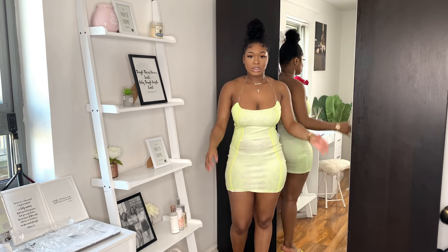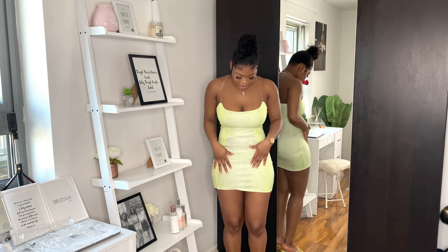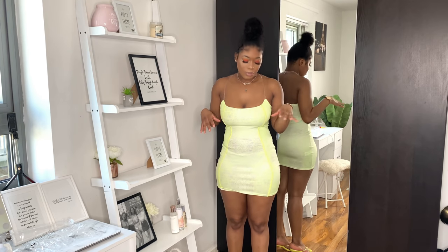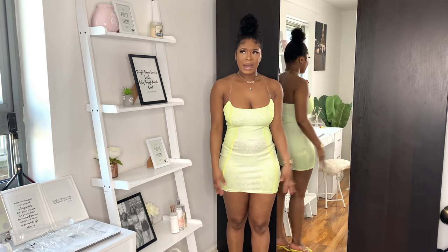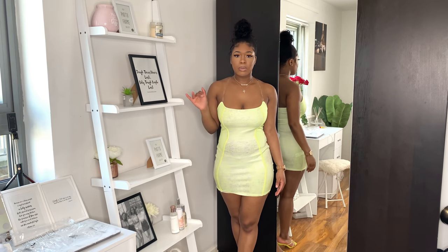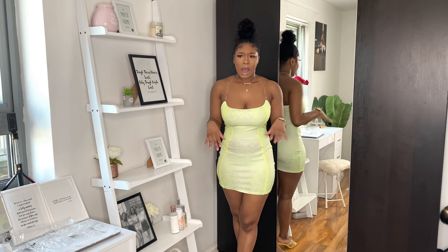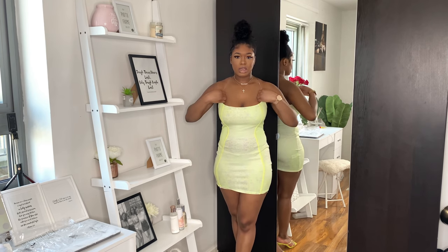I also almost forgot to show you guys this dress, also from Prettylittlething. It's a snake skin pattern dress, and I got this in a lime color, and it's got yellow coming down on the sides as well. I saw this in 4 different colors, but this is the only one that I haven't seen anyone wear. I've seen people wear the pinky one. I think you guys probably know what I'm talking about. And there's a blue one as well that I've seen quite a few people wear, but I haven't seen anyone wear the green one.